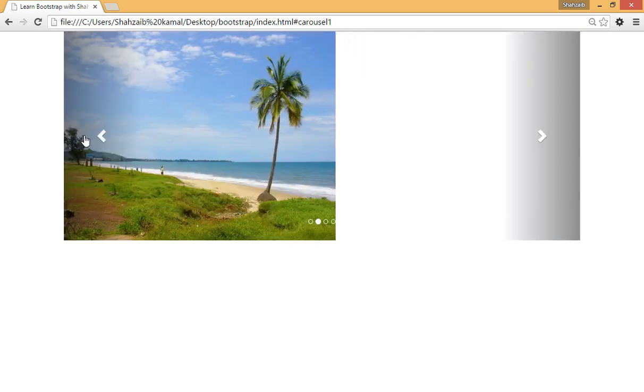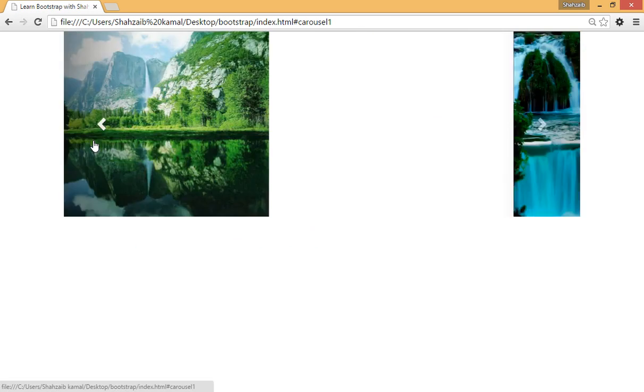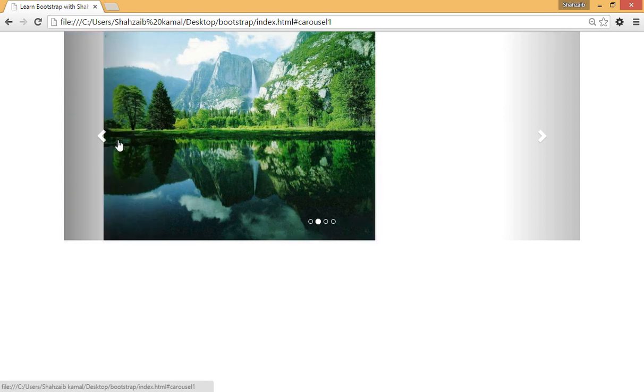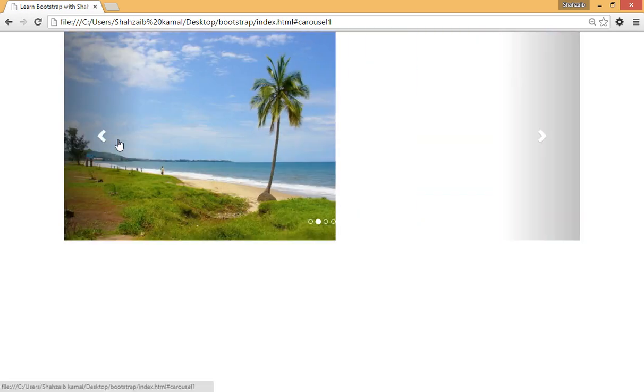Okay, so this is what I wanted to show you about the carousel. And by mentioning its height and width, or the size, you can create the perfect ones. So I hope you understood about the carousel, and we'll learn some more things in the carousel, for example adding captions and other text, in the next class. So stay tuned and goodbye.